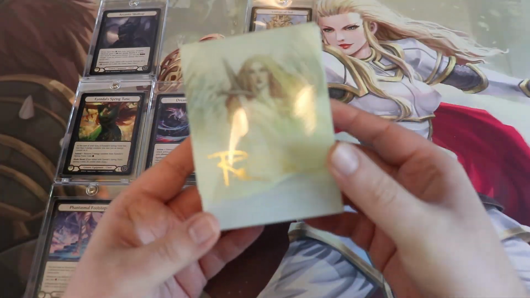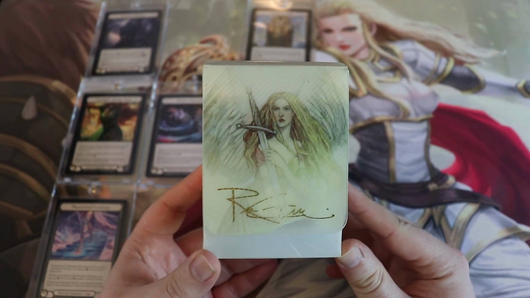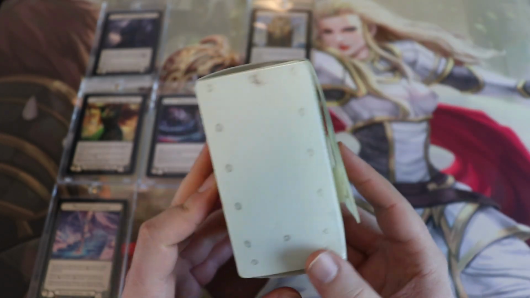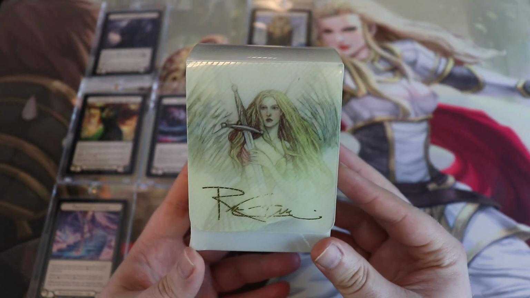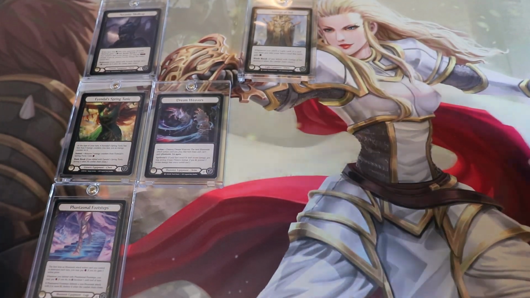All right, so here we go with my Prism Blitz deck tech. You can see the close-up of this beautiful Rebecca Gay deck box that I've had since I was a kid. Man, this is a little bit old, maybe older than some of the people watching this video, which is actually kind of funny. But yeah, let's just get started.